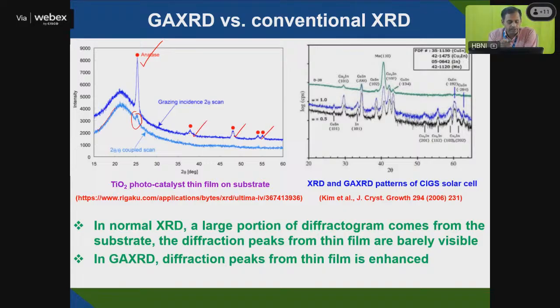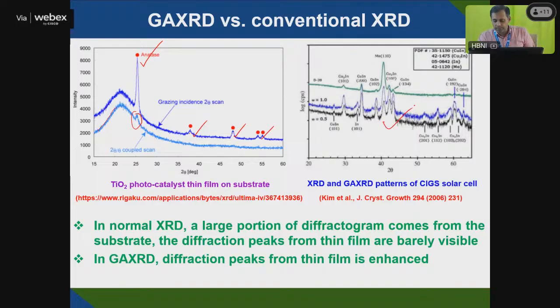So for thin film, it's best to go for a low angle, grazing angle XRD. You can also use a conventional XRD to do this grazing angle XRD if the instrument can go to such a low angle. Generally, conventional XRD starts from 10 degrees onwards, but some of the new conventional XRD instruments are coming with grazing angle XRD possible.